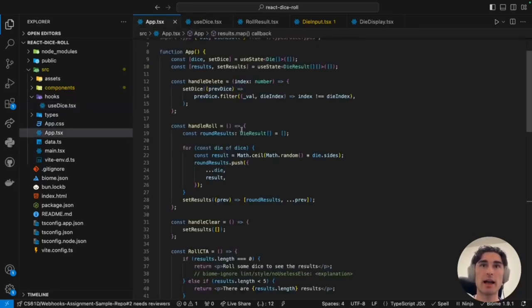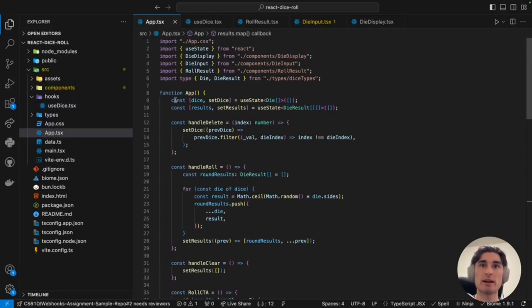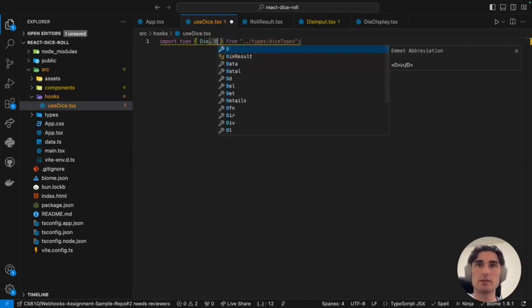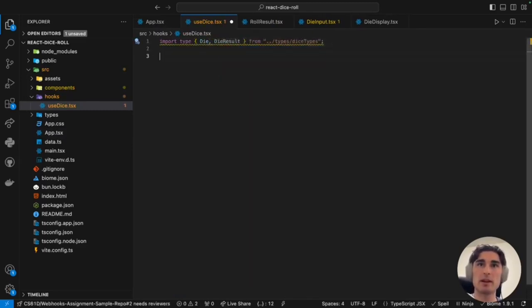If we look back at our app.tsx, we have two pieces of state, which it probably makes sense for us to move up into context. So we can import those two types, import type Die, and also type DieResult. And then we can create a type for this context. So we can say type DieContext.